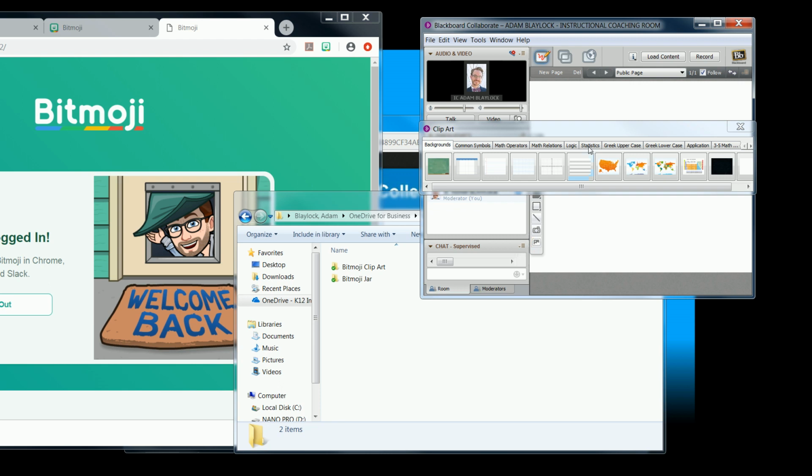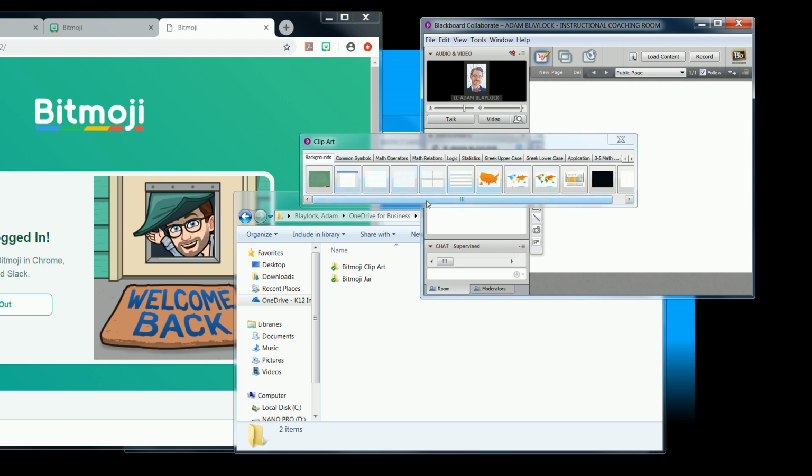It comes with all of these collections already, but I have added a few on. We've got third through fifth math teacher collection, kindergarten through second grade math. There's a couple others at k12training.com. If you just search for toolboxes and you save the files, you can upload them into your clip art collection.